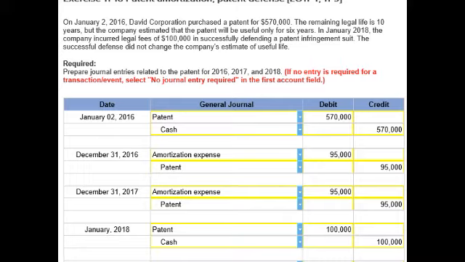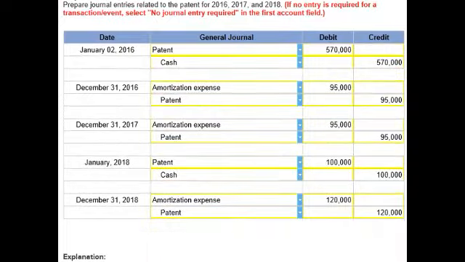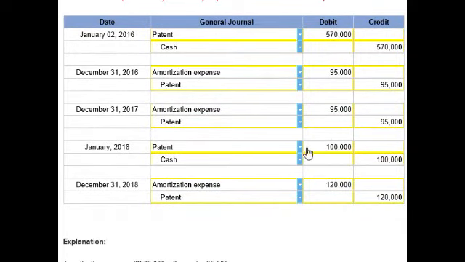For whatever reason, if that lawsuit was unsuccessful and it was just spent and you have nothing gained from that infringement suit, then you will expense it. So it is important that you recognize that it says it was successful defending. So how do you capitalize it? You capitalize by just adding that amount on top of the original cost. You're going to just add on to it. So you spend cash and you acquire 100,000 additional asset.